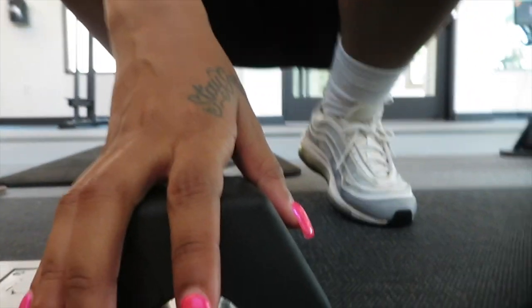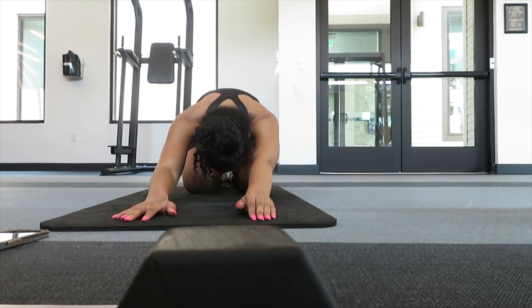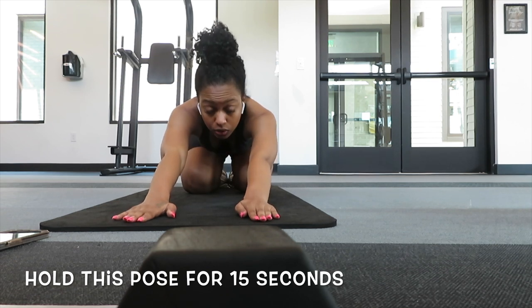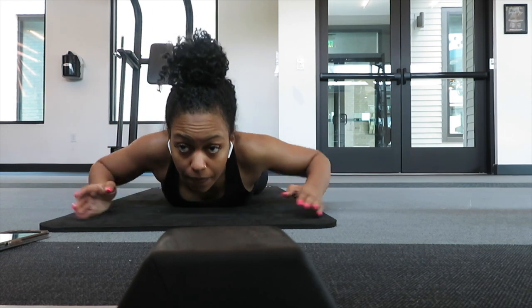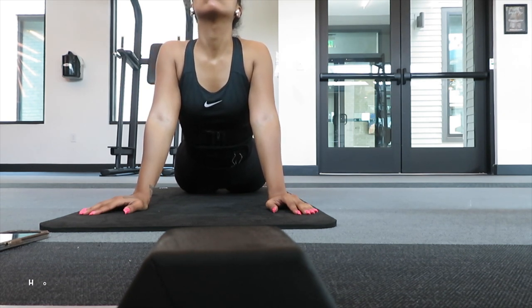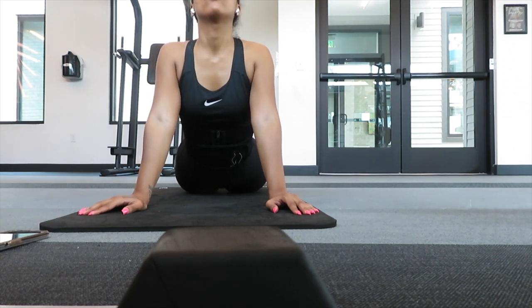I just finished my leg workout, now we are gonna do a stretch together. I don't know if y'all are like me, but y'all probably not — y'all are probably way better than me. I hate to stretch, it's like the worst thing to me. First I just want to start off like this, and then we're gonna come and get the leg on our stomach — push up and stretch out those abs for fifteen counts.